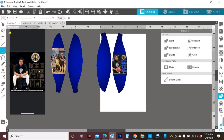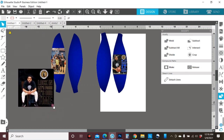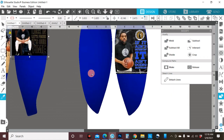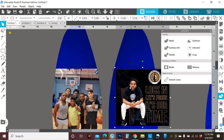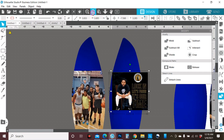Get my box, try my box. Crop. We've got to do 8 sides, so you get the deal. Okay, so what I'm going to do now is show you how you have all these straight lines. I'm going to show you how to fix that in Silhouette. But as I said, I'm going to do this in Photoshop, and then I'm going to fade it out into other backgrounds. I'm going to make it better in other backgrounds.